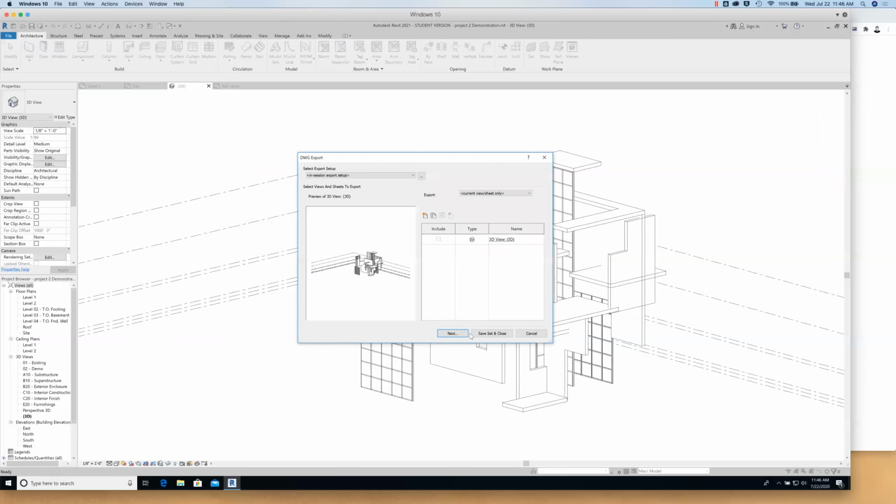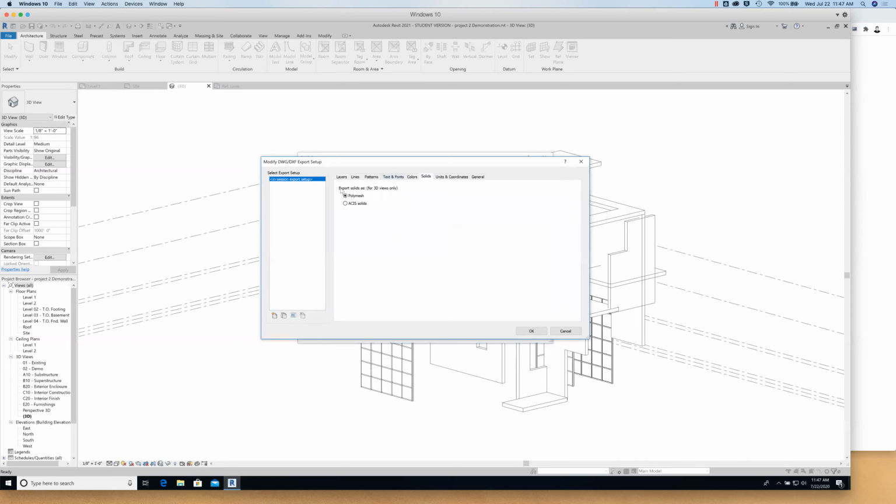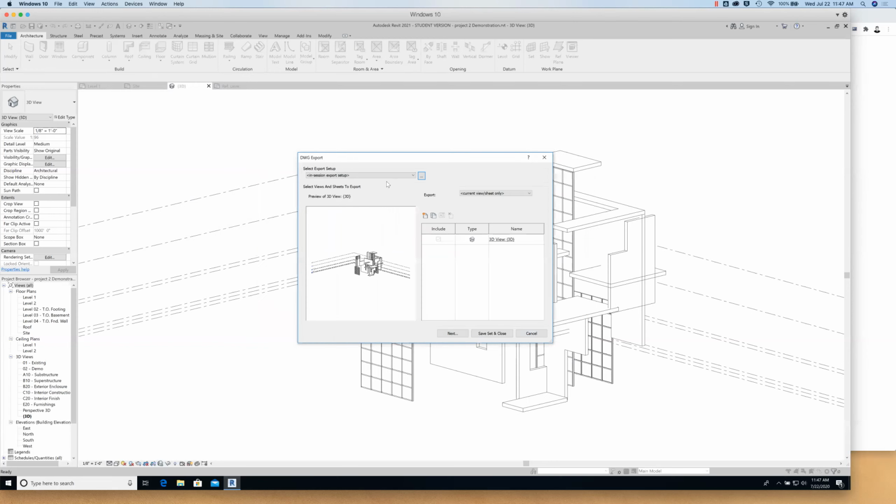And before I hit next or set, save and close, I'm gonna go to this, that's gonna give me the export options and setups. And I'm gonna click that, and it's gonna bring up a box with some options. I'm not gonna change anything here except in the solids tab. And so I'm gonna tell it to export solids not as a polymesh, but as basically an SAT or an ACIS solid, right? So in other words, these are gonna come back out as extruded solids that will be poly surfaces back in Rhino. Okay, so I'm gonna go ahead and hit OK once I've changed that setting, and then hit next.